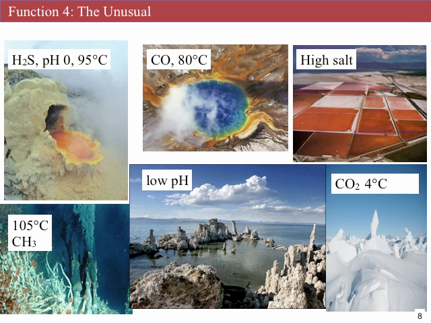There are others like the ones up in Mono Lake where the pH is actually, that should be inverted, that should be a high pH, so very basic environment. There's some that grow above 100 degrees Celsius in the bottom of the ocean where the pressure from the water above is able to keep water from boiling. So it's 105 degrees Celsius, but the water is not boiling there. And there are microbes that live and thrive there. And there are others that like cold and like high salt, and we'll talk more about these.